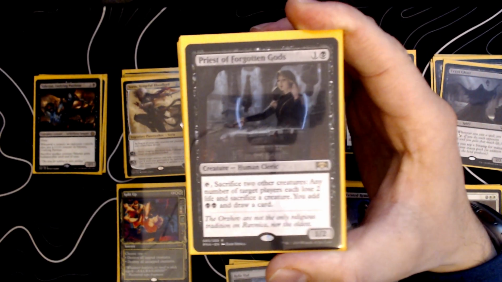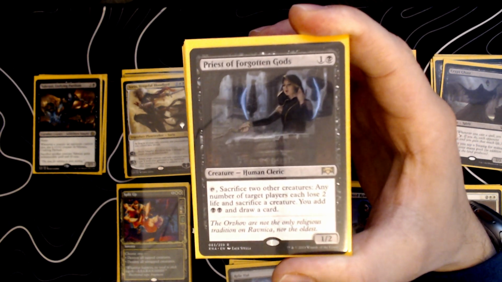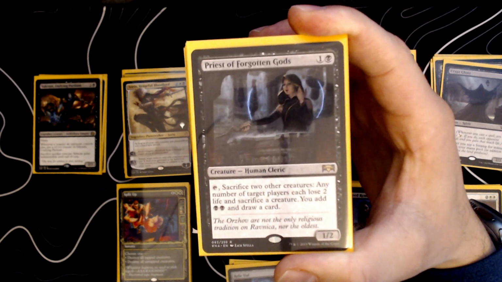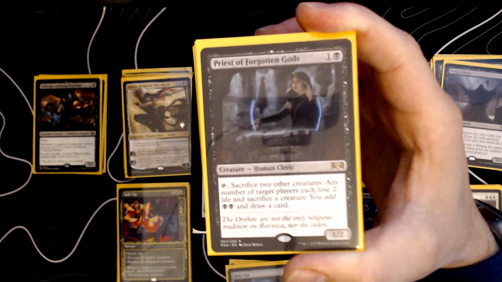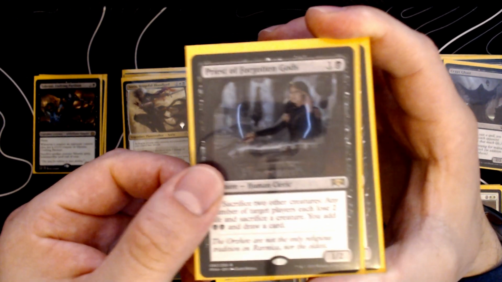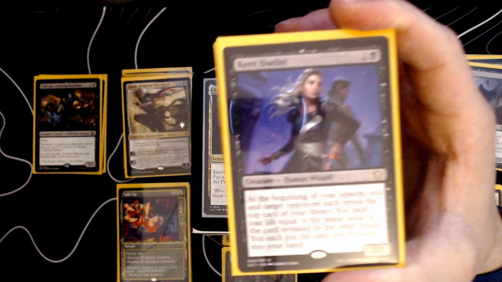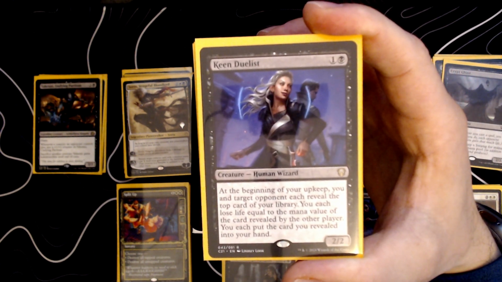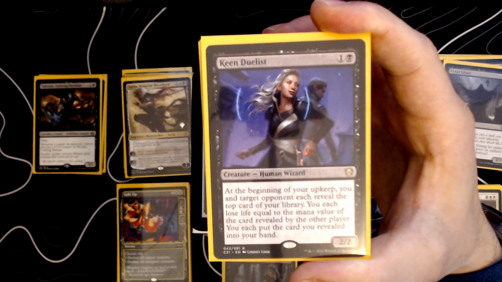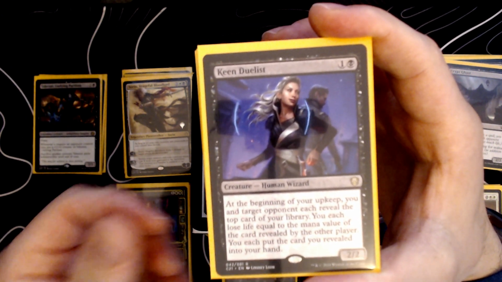Priest of Forgotten Gods, not only is this card draw, it's a sack outlet, and it also makes your opponents each lose 2 life and sacrifice a creature, and it gives you mana. So this is an all-around great card for this deck. Keen Duelist, you choose a target opponent and you both reveal the top card of your library. You each lose life equal to the mana of the card revealed by the other player, so it drains. You also lose life, but you end up drawing a card.